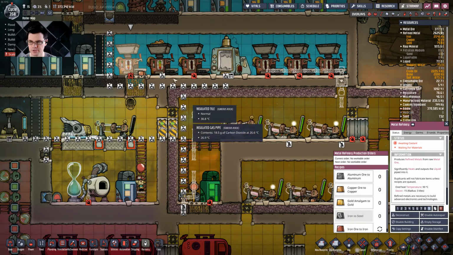Okay, so maybe that's a little bit too much. I'm guessing it's these doors, which definitely should be automated. Or shall I say powered? Not necessarily automated, powered. Let's go ahead and snip this wire. Why is the potential load the same thing? Why is that not going down?